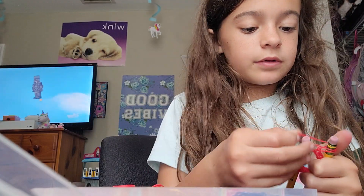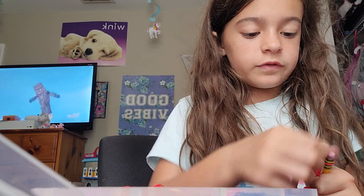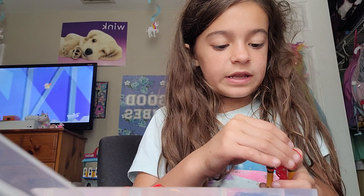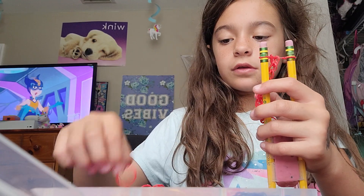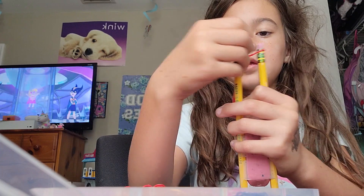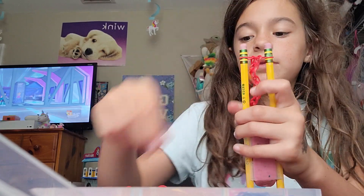I'm like halfway done — I made two bands very quickly so it shouldn't take that long. If it hits like four minutes and I'm still making the bracelet I'll pause it for you guys. You can kind of see how I'm making it but I'm going a little fast. I did a tutorial before but it wasn't the best — I need more YouTube equipment to do a real tutorial.